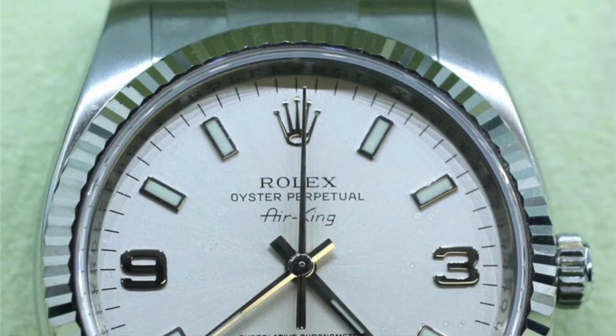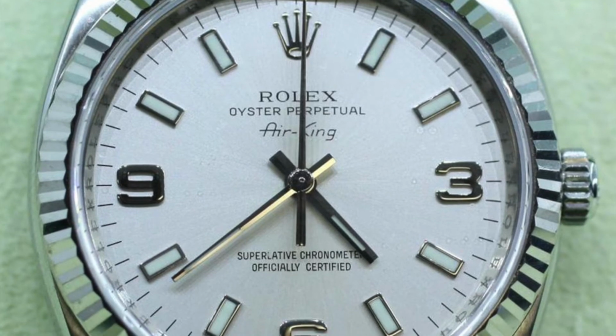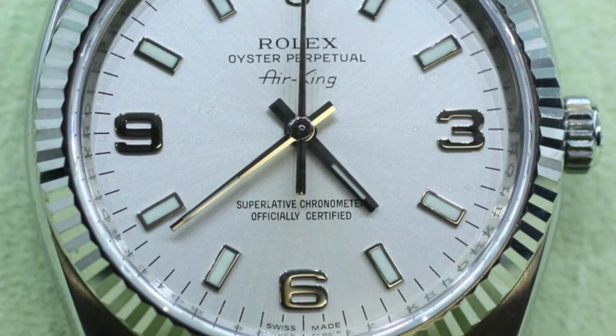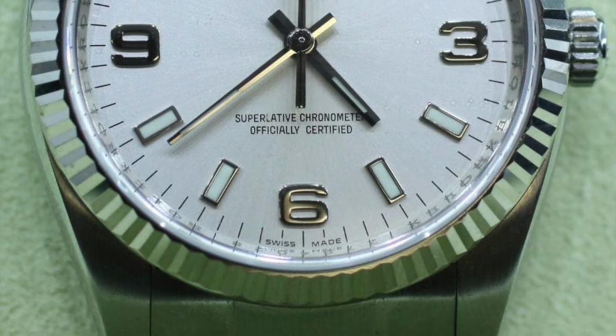But I've also looked at the Airkings that are a little bit more fancy, shall we say. So you've got some Airkings, is it the 14, the 14000? I'll look up the reference number, but basically they have a white gold bezel.